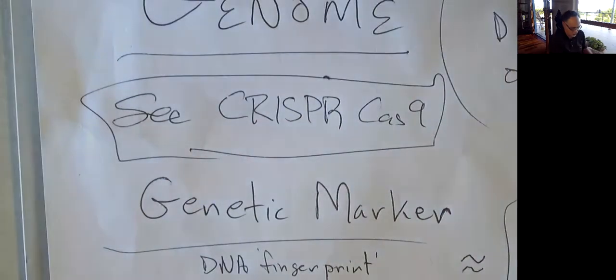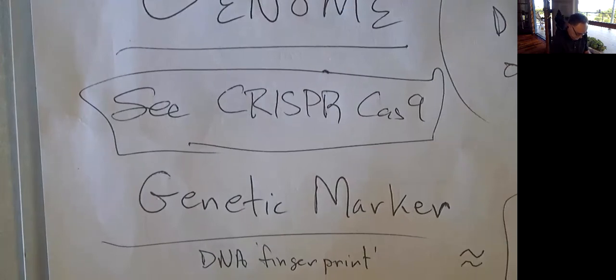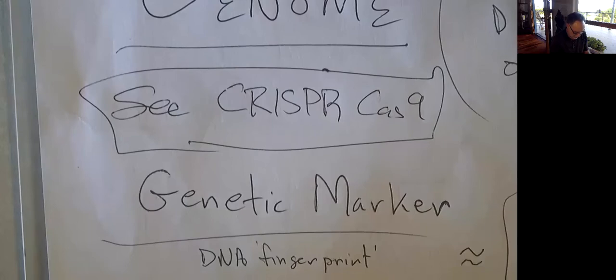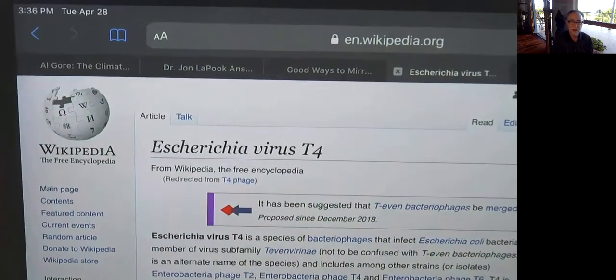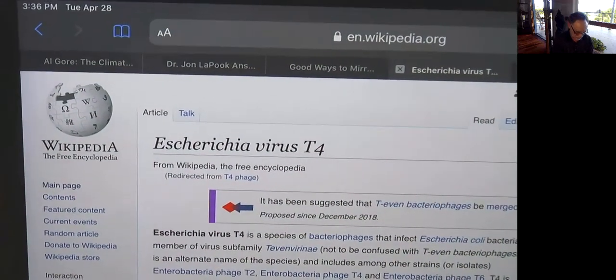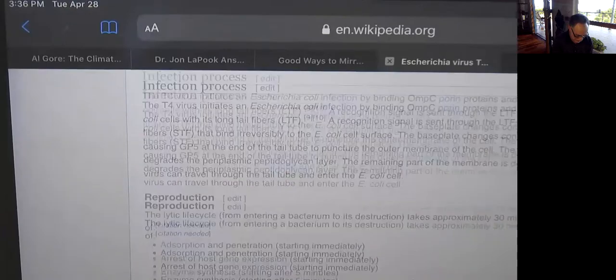But I did just want to show you the picture of the T4 bacteriophage, just to show you how really amazing viruses are. So that's for the E. coli, Escherichia coli virus. Let's see, they've got to have a mugshot in here. Oh my heavens, unbelievable.